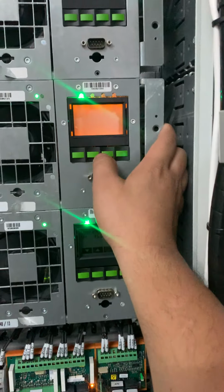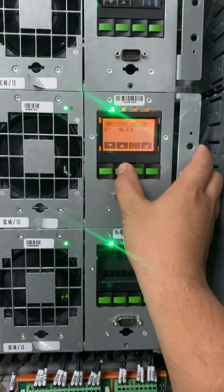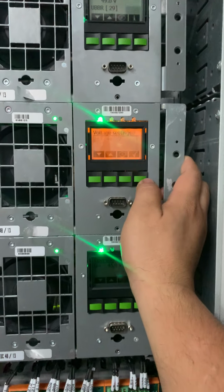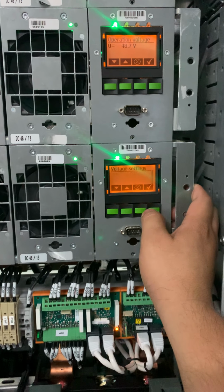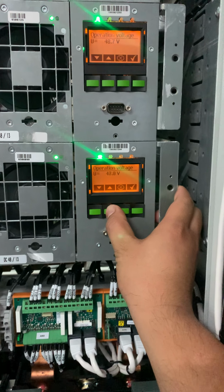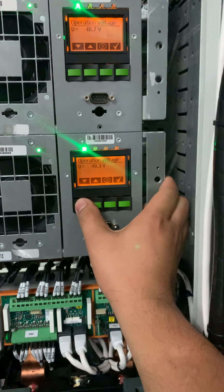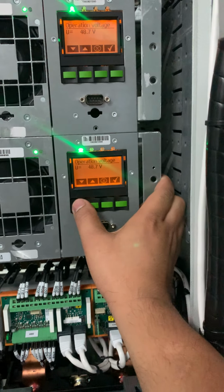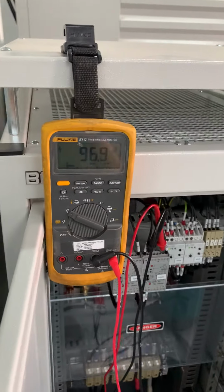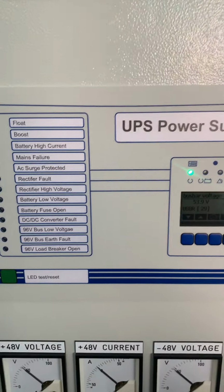This one, operation voltage, we put to 48.7. Same with the other system. Now put to 48.7, the two. So this module output becomes 96.8. Now the alarm is clear already.